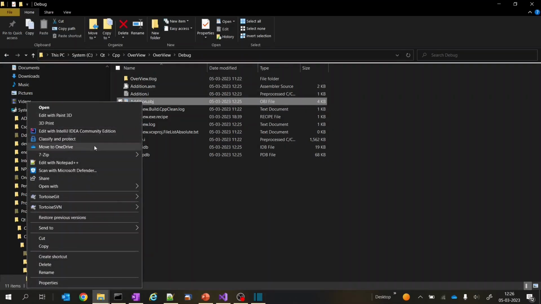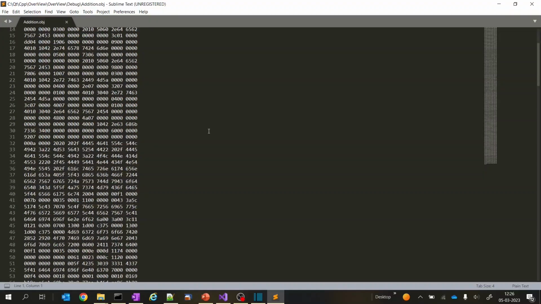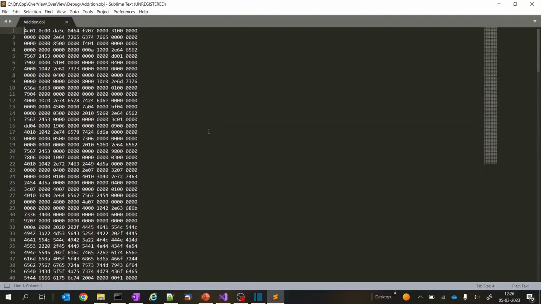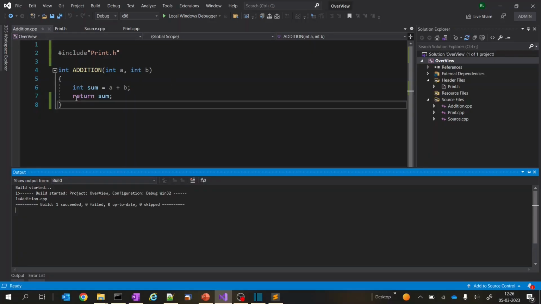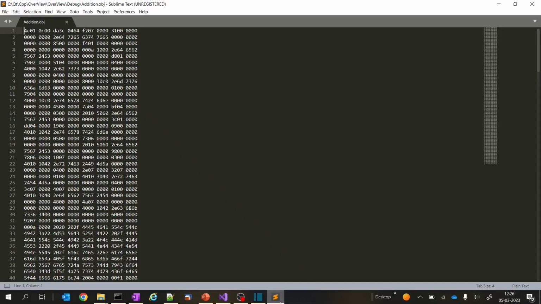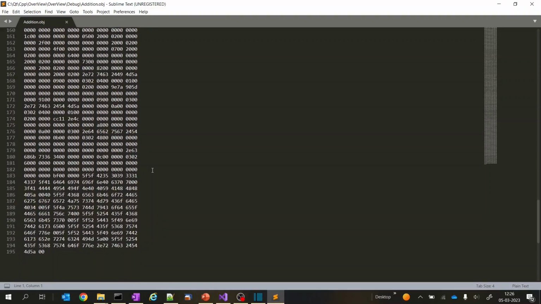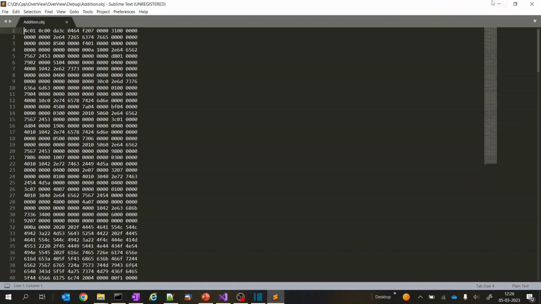I'm using Sublime Text for that. See, this is the binary code which got converted from our code. This is our CPP file which has only 8 lines, and these statements are converted to this big machine code, right? So this is how the object files got created.